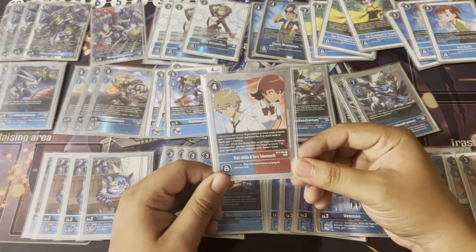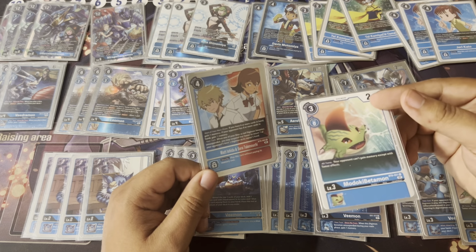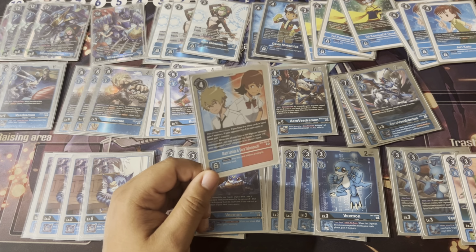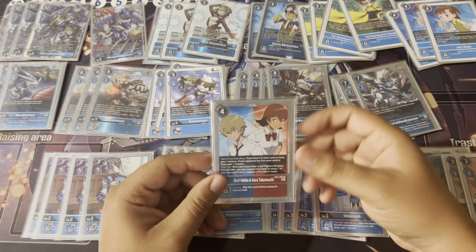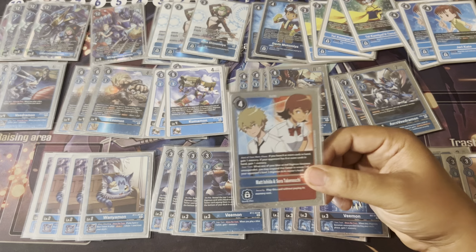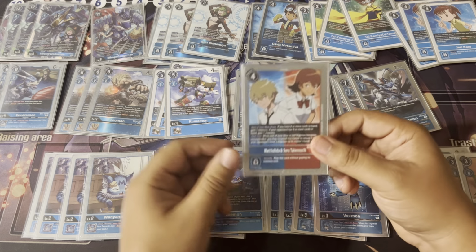But it's a good card too, because sometimes they have pesky rookies, like they have their own Madoki or any kind of memory blocker, like a Gazi. Instead of just bouncing the Gazi, you can also bounce the Gazi or the Madoki on top of whatever else is on their board.